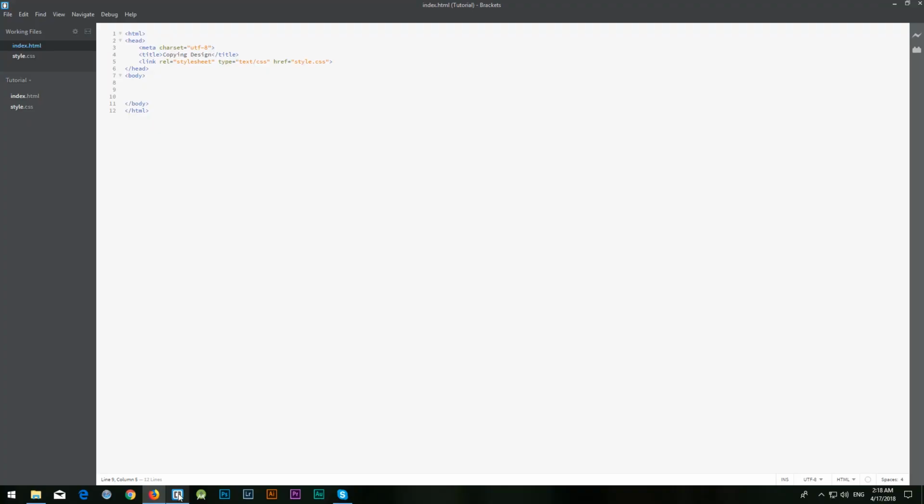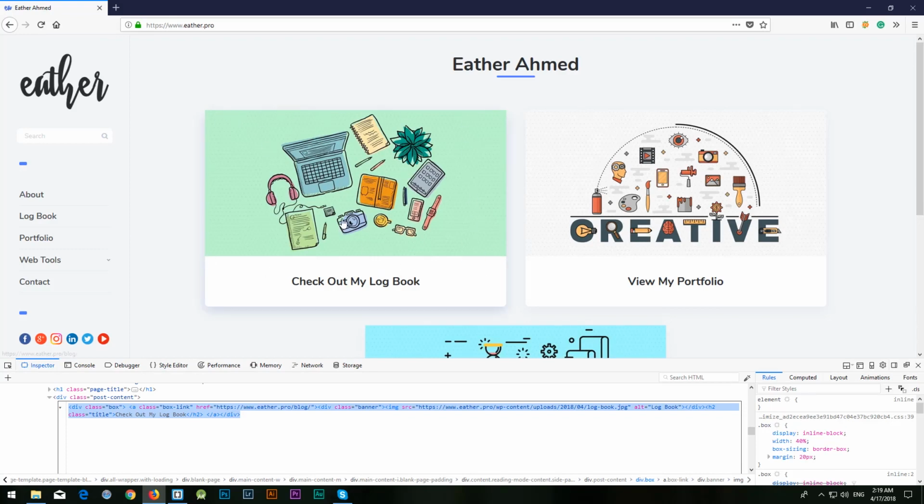We just copied that and pasted it in our basic HTML page, but it's not looking like valid HTML or some beginner HTML. A developer will not understand why this is one line. Basically, this is one line because it's minified. It's taking less space in memory, but we can also beautify that. I will show that to you in another tutorial, but for now we will use that. There's nothing wrong with that. So we perfectly copied the HTML part for this box. The structure of this box is already copied.